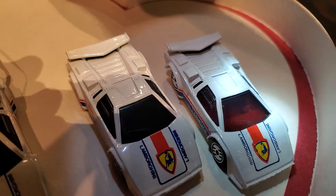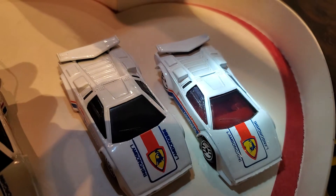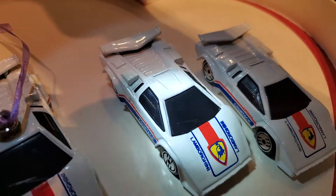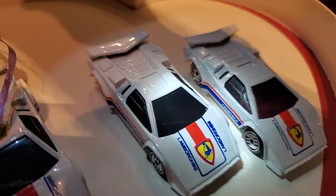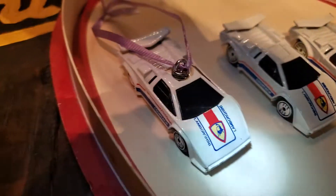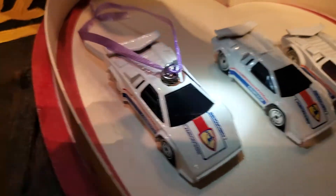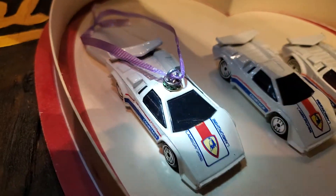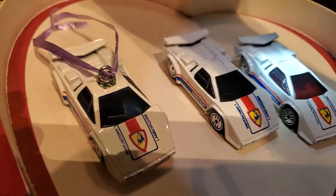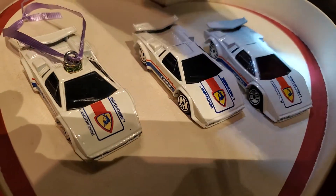This one you can tell is smoked but it has the red interior I believe, and this one is like super opaque — can't see in at the same angle. And this one is just another one that I had, and I don't know if I realized that these were the same or that there was a variation — I probably didn't realize that there was a variation.